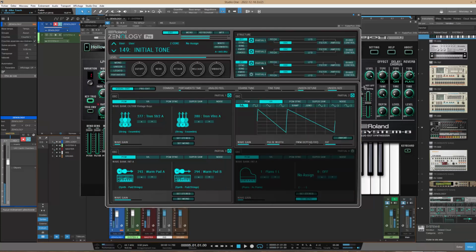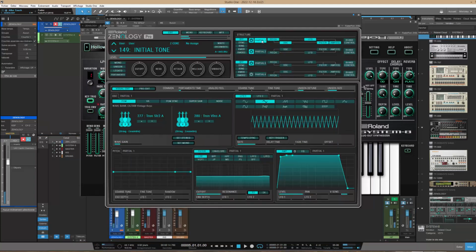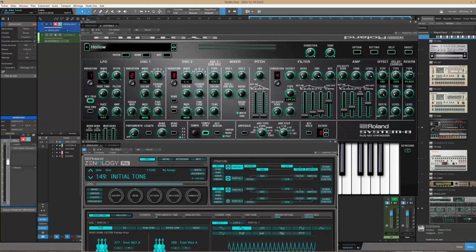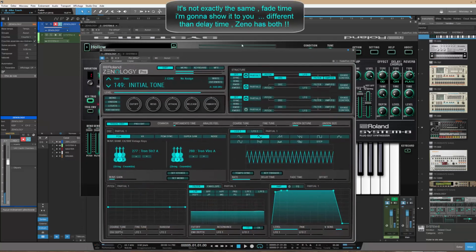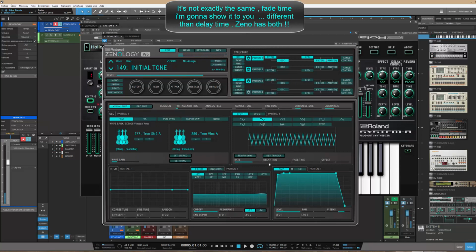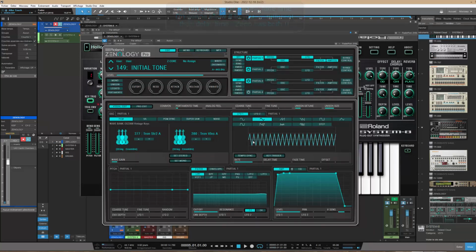So now, what we can do, I go back here on the proportional thing, is something that I really love about the Roland things, which is the modulation and specifically the delays here. You have it here each time. If I go here, I have the LFOs, and you have the fade time. They call it the fade time here, and basically it's the time before the modulation starts. Basically, there's a small delay. I have here the fade time and the delay time. I can really explain something you're going to understand very quickly.